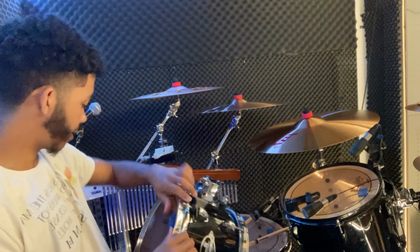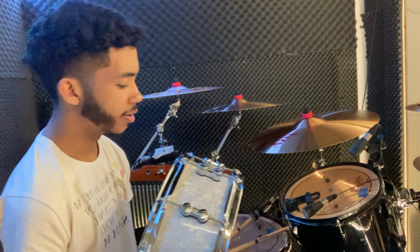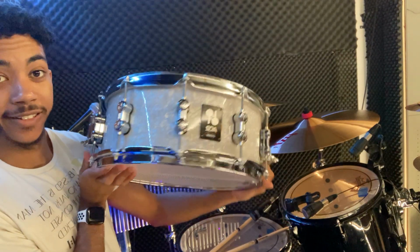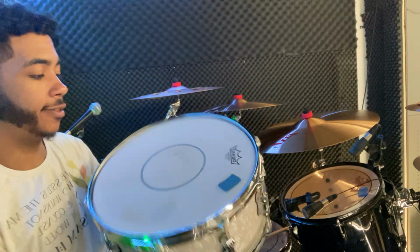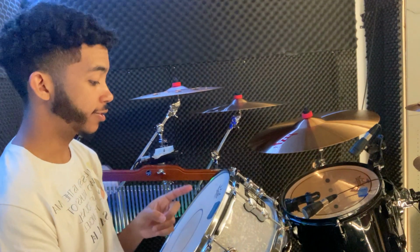Oh yeah, I also have my personal snare by Sonor, the AQ2. Very nice. On the bottom head I have a Sonor head, and on top I have a Power Stroke 77, the P77. These skins are expensive, but they're worth it. I love these skins, and they are awesome.